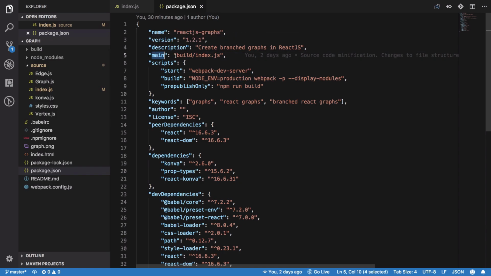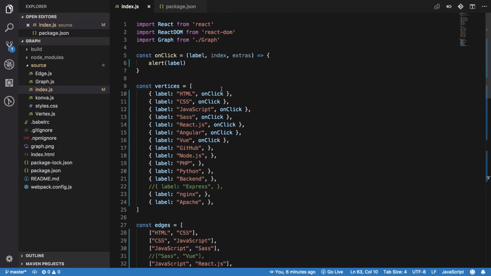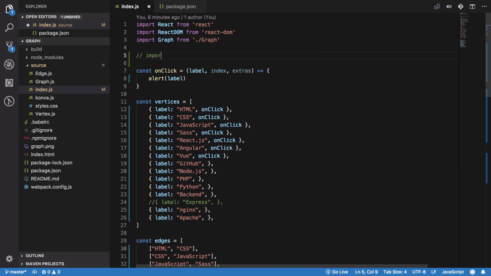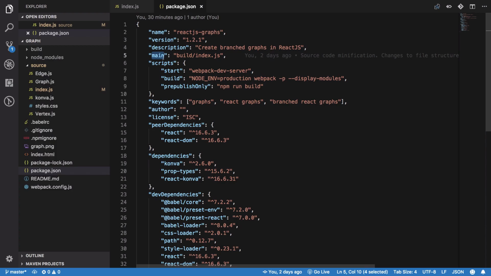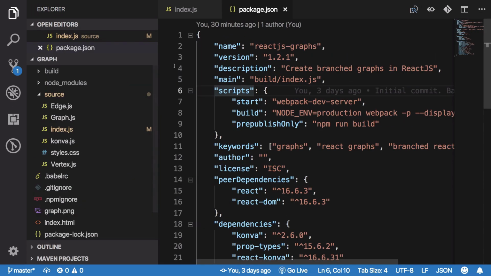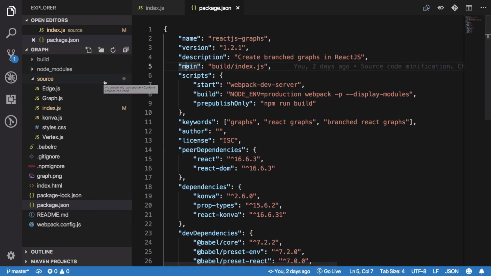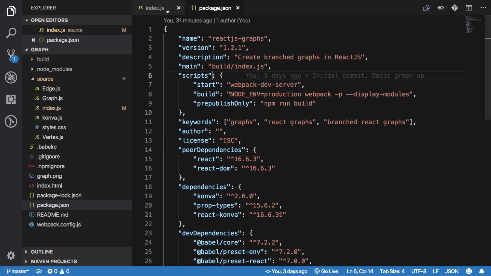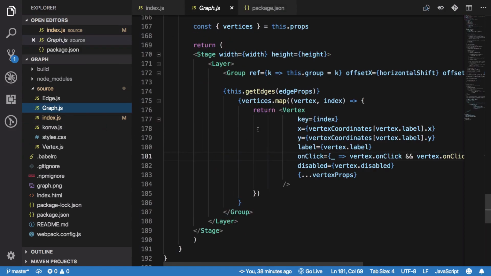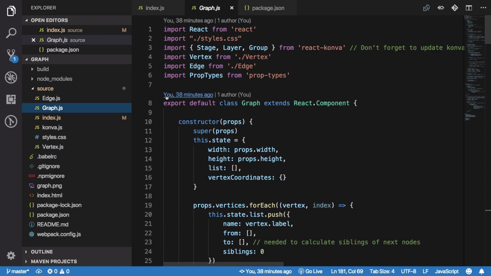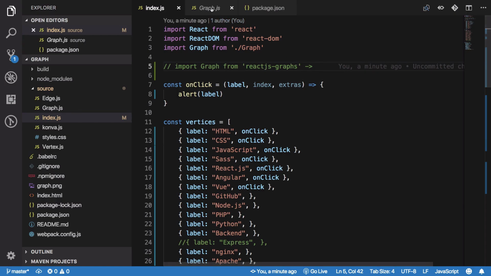The main script inside package.json is the script which gets included. So in your own application, to use this package you write import graph from reactjs-graphs, which is the name of my package. This line is actually importing the main script file written inside package.json. So if you're creating a package, the main inside your package.json should point to what should be imported when someone imports your package. In my case, it's build/index.js, which is created after minification and so on. But essentially, it's this graph.js file which is imported when you do import graph from reactjs-graphs.